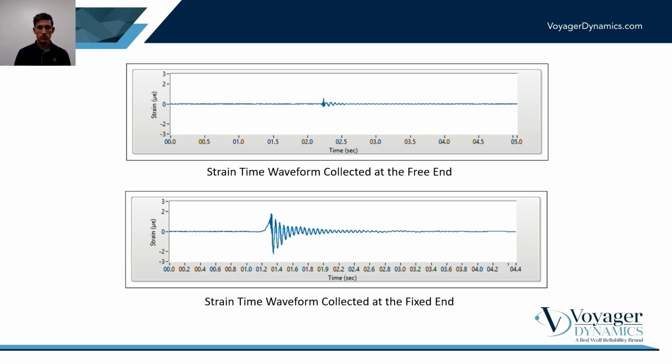Another important thing to talk about is notice that the strain amplitude goes up initially to a positive value before oscillating at the beam's first natural frequency. So remember from the video, I pulled down on the beam to displace it from rest, and then we measured the response. By pulling down, the top of that beam where the sensor was mounted would be in tension. A positive strain value from the FDS sensor shows that the beam was in tension. So you can see that the strain on the top half of the beam oscillates between tension and compression as the beam vibrates at its first natural frequency.